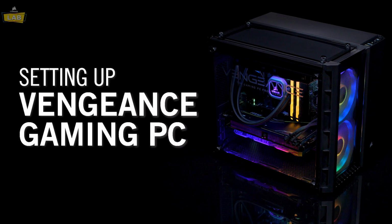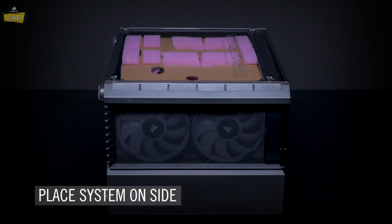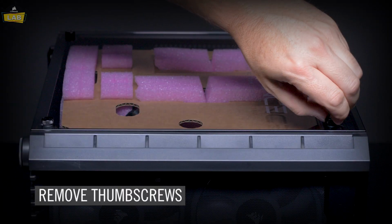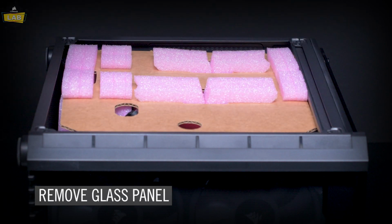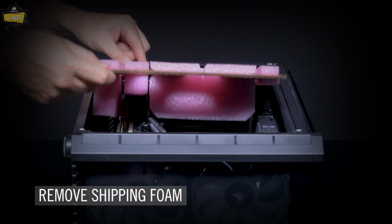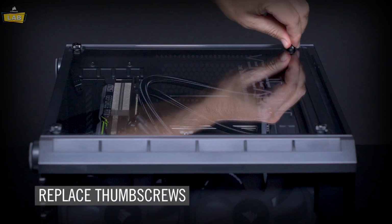We're going to be showing you how to set up your Corsair Vengeance gaming PC. First, set the system on its side. Remove the 4 thumb screws holding the glass panel in place, then remove the glass panel. Remove the shipping foam. Replace the glass panel and replace the thumb screws.